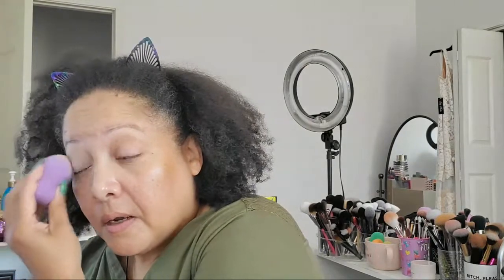I'm going to start priming my eyes though. Hi Lily. So I'm going to do this soft ochre on my eyes. Oh, let me do this live chat. Okay, I'm there. So I'm using the soft ochre paint pot, in case you wanted to know. Why does this look crazy? Hi, Sarah. Good morning. So I'm prepping my eyes with a little paint pot right here, just to get started. And I'm going to do a for real prep because a lot of times I don't, and I'm missing steps.